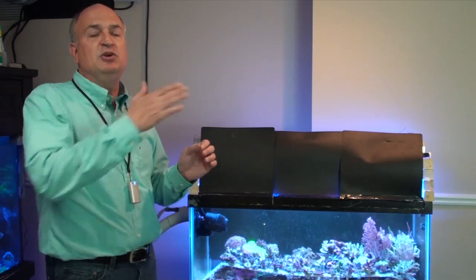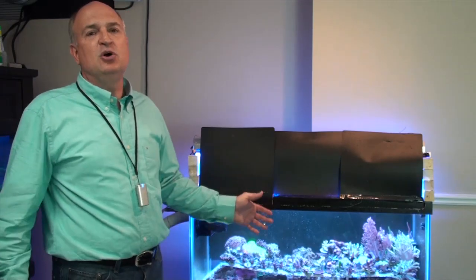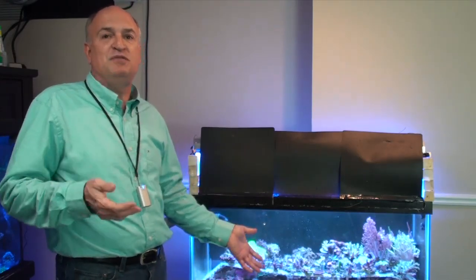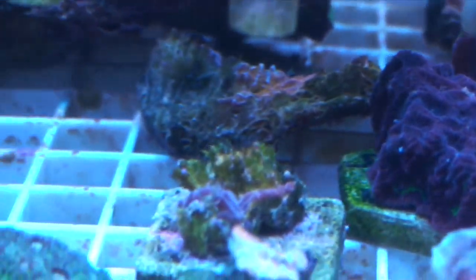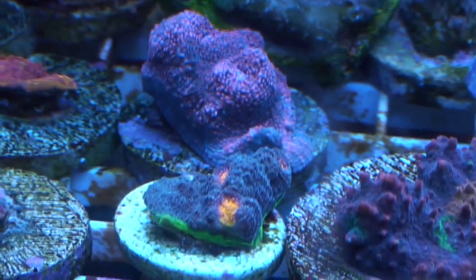The only thing I will have to do is put some netting up around the overflow, because I really don't want to shoot the babies into the main tank for no reason. Sure. So my goal is to have enough babies grow up in here that I have a continuous supply of baby sailfin mollies to keep my frag tank clean. Okay, so as far as that acclimation of the mollies, how long is it going to take you? I tried doing it quickly in a week, put them in here, and they all died.